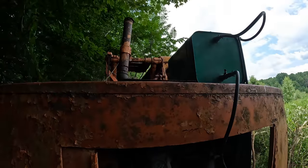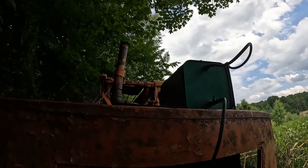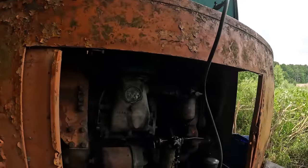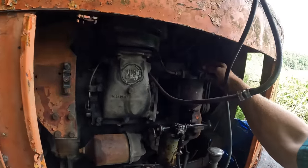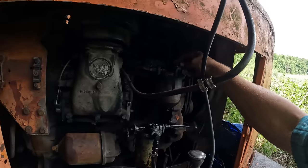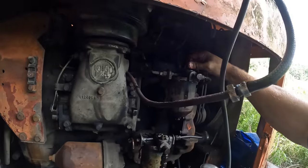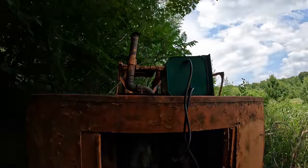Well, we found that it was sounding like it was running out of fuel because it was running out of fuel. I hadn't noticed how low that tank got. The way I have it rigged up right now, we're not returning the excess fuel back to the tank. It's going into the machine tank, so therefore we're going through quite a bit of it. Go ahead. All right, hold on. All right, she should go now. Give her.